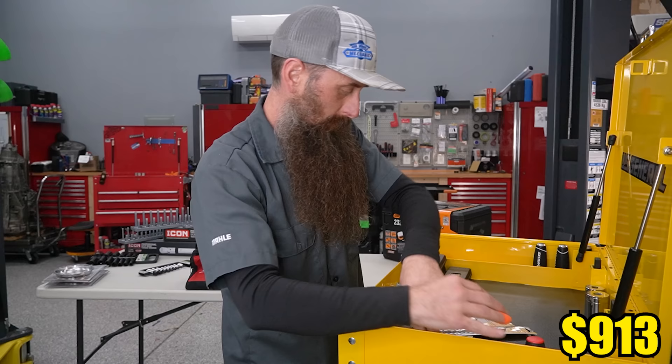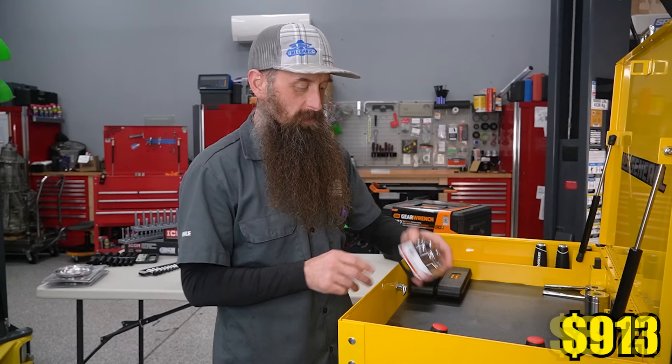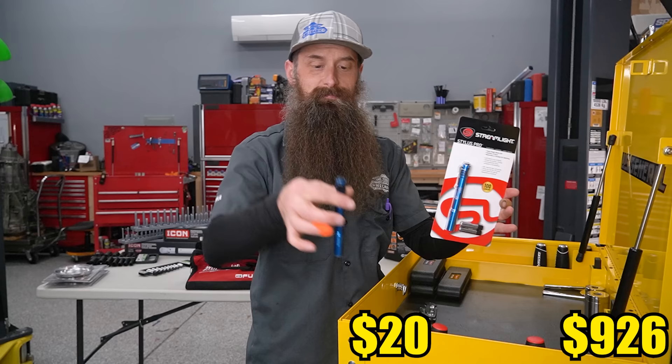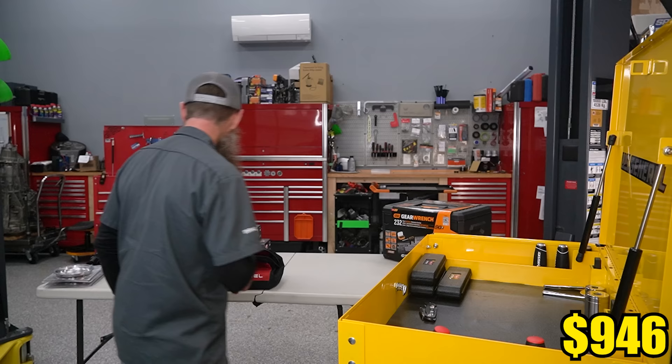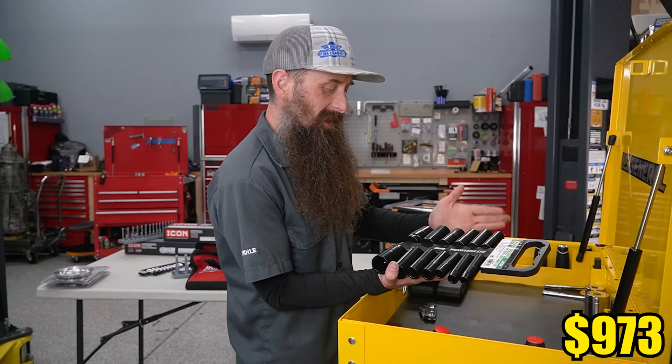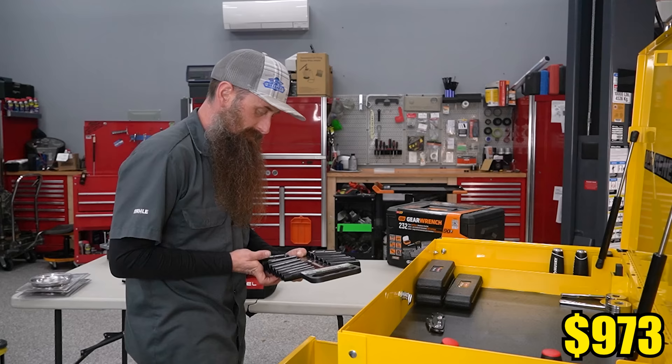Telescoping magnet. We've got our magnet and our inspection mirror. A set of reducers - or as I like to call them, switchers. Pen light - one of my favorite ones of all time. I'm going to leave that in the package so it doesn't get lost. Next up we got some impact sockets. This is a place where you can really go wild getting all the different depths and swivels, but when you're just starting out at least you have something to take off wheels and maybe unbolt subframes. We'll set this whole socket kit in the bottom drawer.